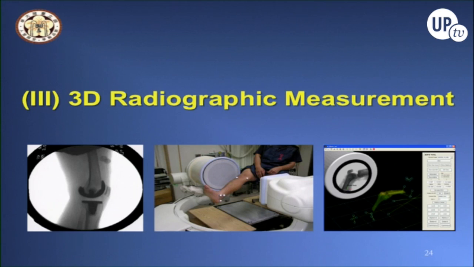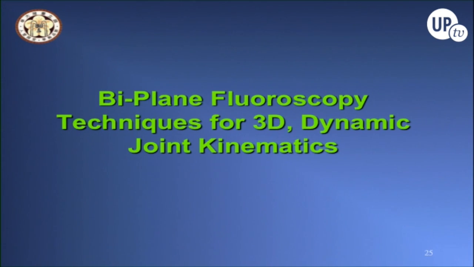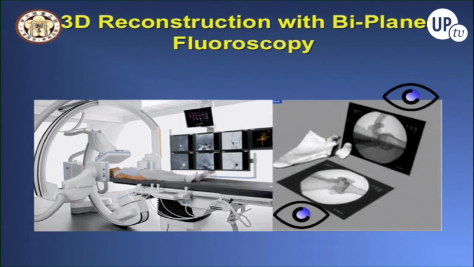So over the years, we have tried to use these existing traditional medical imaging methods to come up with a method so that we can measure dynamic 3-dimensional motion of the bones. And of course, we are not the first one in the world. There are nowadays more and more people interested in this endeavor. Following the stereophotogrammetry idea, it'll be easier if we can have 2 X-ray sources, mimicking our 2 eyes. So if you have 2 X-ray sources, obviously you can reconstruct the bones in 3 dimensions.